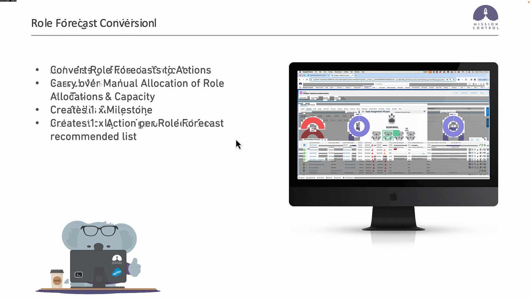So you don't want to have to redo all of that once you've created your actions. So this role forecast conversion functionality allows you to convert the role forecasts into actions, and then it will copy over all of the role allocations that relate to the role forecasts over to the actions.